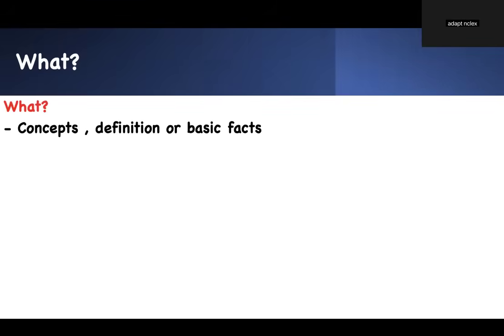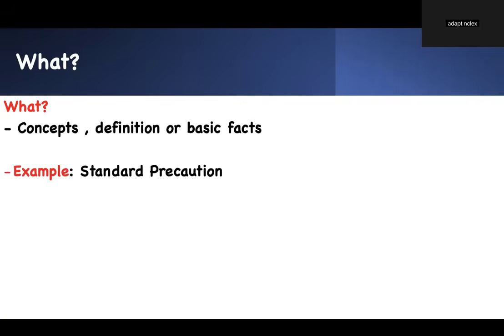The first thing is what. What are we talking about? Every concept has a what. There is something associated with it. And what is that? The what is the concept, the definition, the basic fact you're talking about. Straightforward, right? Every topic the teacher is going to talk about is going to have a basic fact, and you have to write it down.